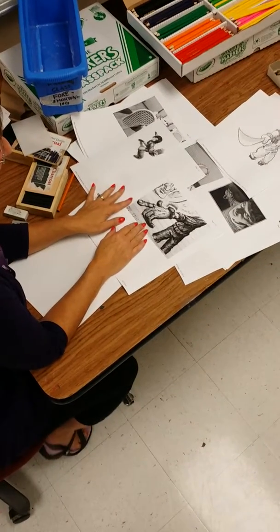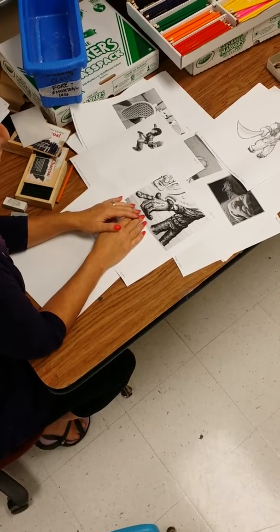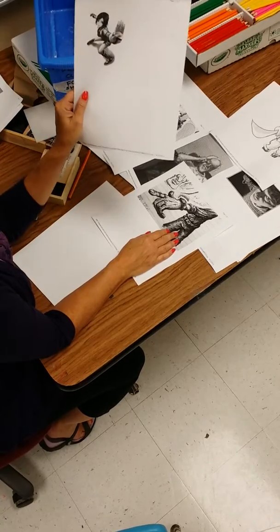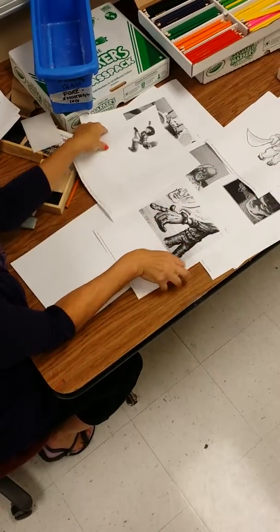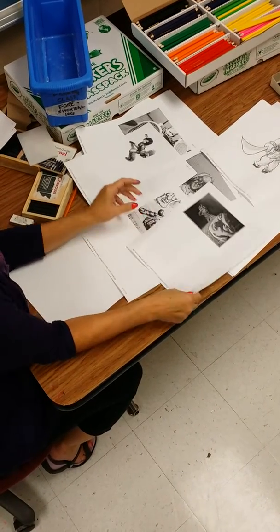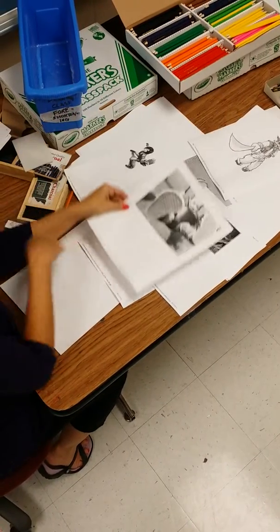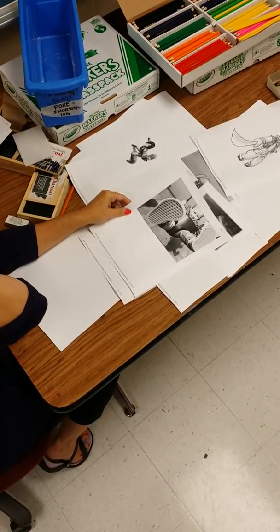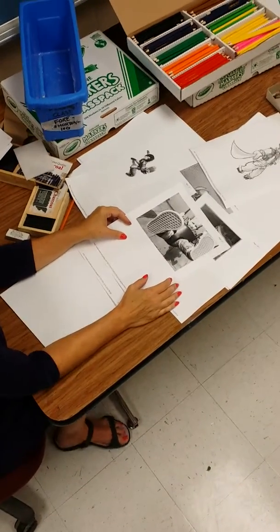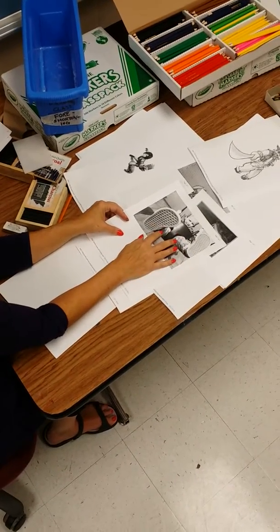I'm going to deal with different types of charcoal and a type of art called foreshortening. Foreshortening is a type of extreme perspective. Some of you have seen it in comic book things like with a hand coming way forward. Here's one with the face coming way forward and the body further back. There's a pirate with a sword coming way forward, and a kid on a swing with the feet coming way forward. It seems weird if you've never tried it before, but you're exaggerating the position of a person, making parts of it a lot bigger than they normally are to make it come forward.